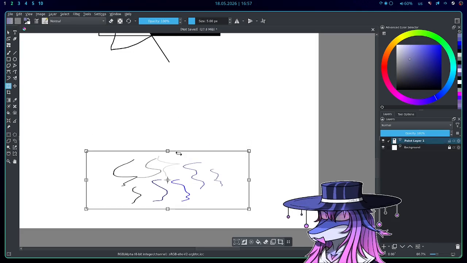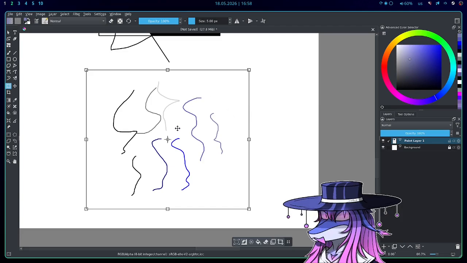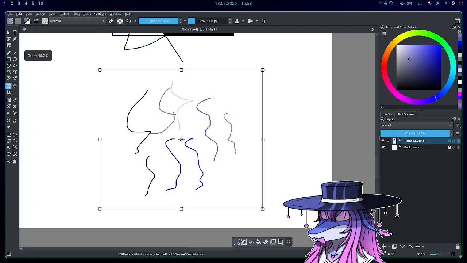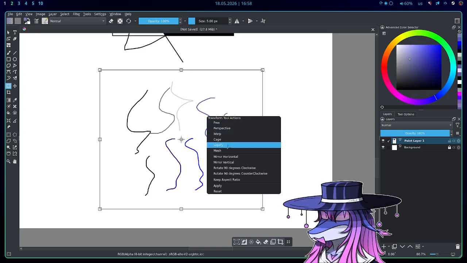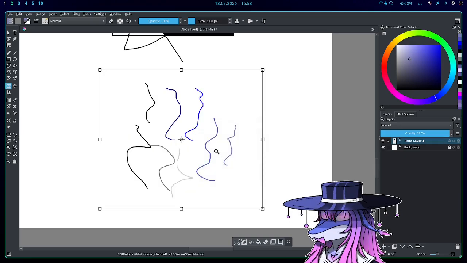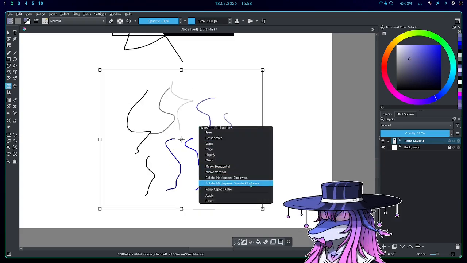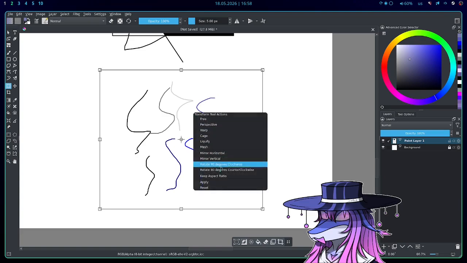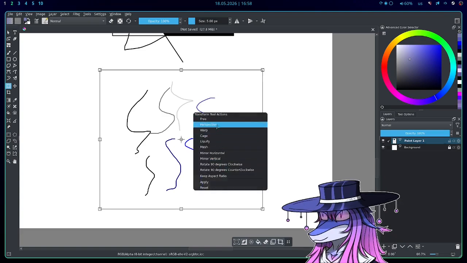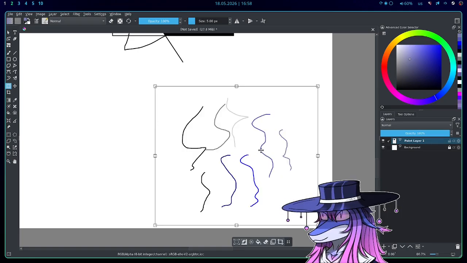It looks like worms. Just resize it however you like. And if you right click on it, it will open a menu with a bunch of other options. For example, mirror horizontal, mirror vertical, rotate 90 degrees clockwise, rotate 90 degrees counterclockwise. You can even select perspective and do whatever this is, but we don't really need it now.